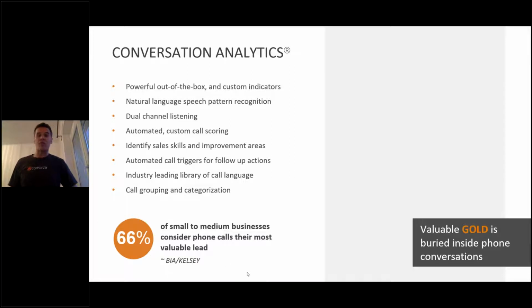Automated call triggers for follow-up actions. So I want alerts. I want an email every time. I want it to push into my CRM. I want the data as a text message. I want to alert Bill every time that he hears Jill say this. I want to report at the end of the month that I can show my customer that says these things. So these can all be automated.